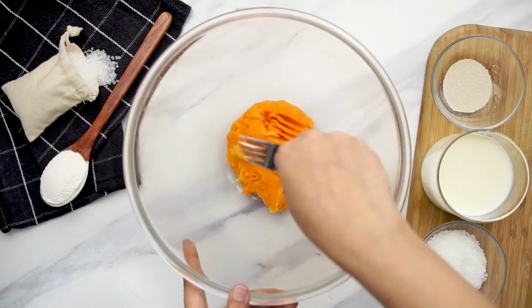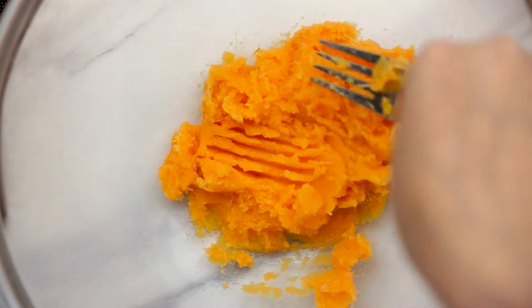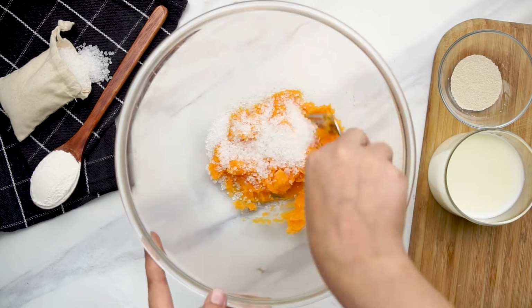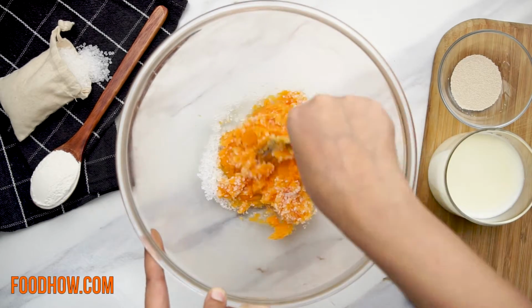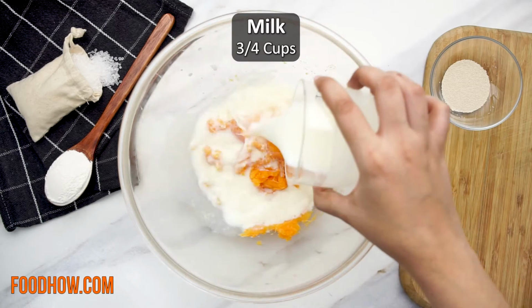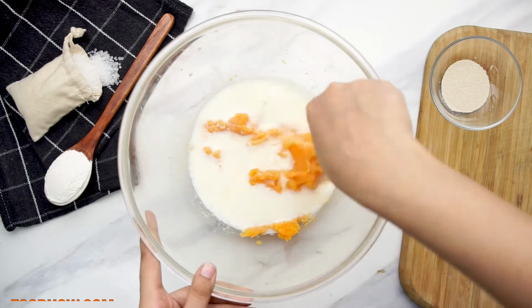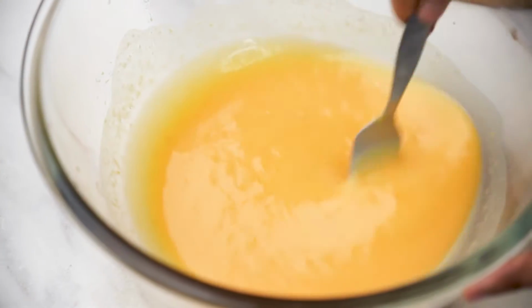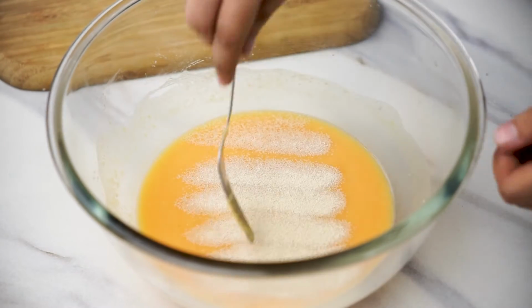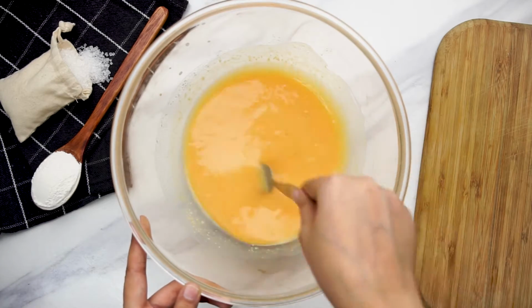To make this sweet potato bread, begin by adding half a cup of well-mashed, steamed sweet potato into the mixing bowl. Just make sure it is not too hot. Then add 2 tablespoons of sugar and give the sweet potato a good mix. Next, pour in 3/4 cup of lukewarm milk and mix it until it reaches a smooth, puree-like consistency. Then add 1 teaspoon of instant dry yeast and give the ingredients another mix.